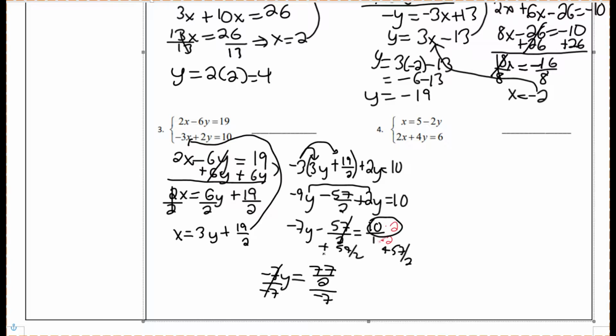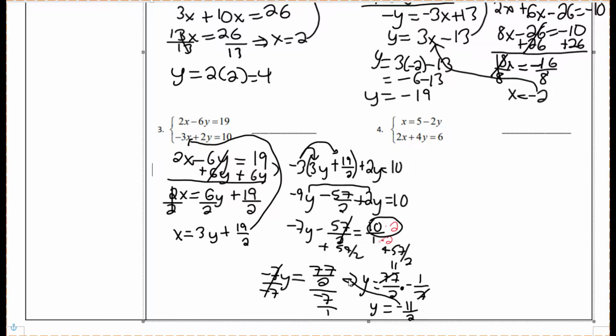So remember, to divide a fraction with a whole number, I'm going to convert this whole number to a fraction, and then you want to flip the second fraction. So now if I flip this, right, I'll have y equal to 77 over 2, and then change to multiplication, then flip. So I have now negative 1 over 7. All right, and then 7 goes into 77 11 times. So now I have negative 11 over 2. All right, so now we have our solution to y.